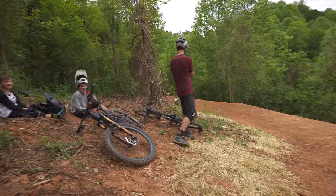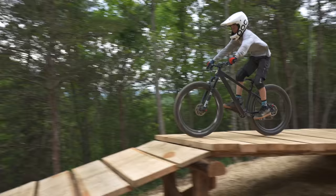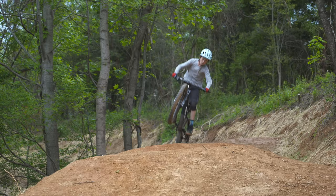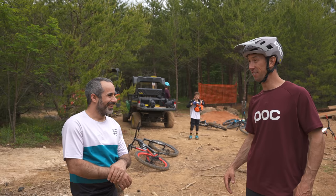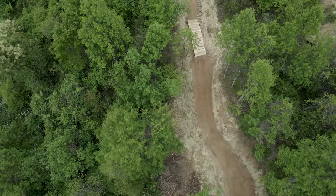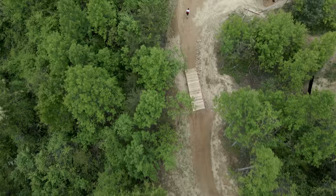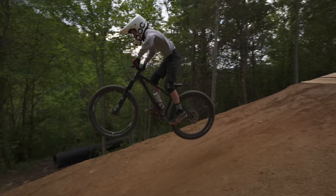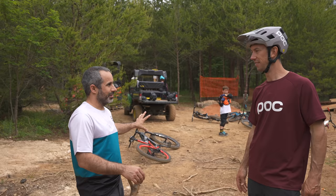The kids are having a blast. I guess I wasn't that afraid that people weren't going to find this fun, but it's still reassuring to see how much fun they're actually having — they're like our first test subjects. It's really, really fun, and the community here — the kids are going to be blown away. Normally you get a community pump track or something like that, but to have full-on bike park trails that they can just pedal up on their own is insane. A community pump track would be awesome too, but jumps first — that's where I'm putting the money. Who doesn't love jumps? Liars. It was really great to ride with the Porters again.